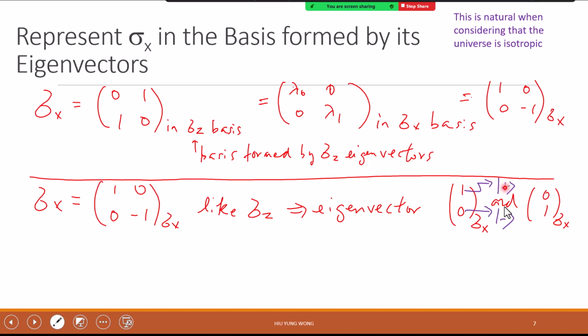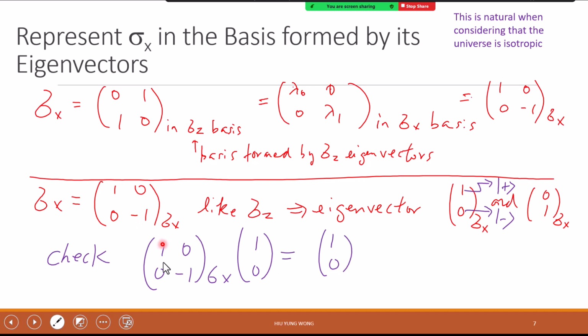Of course, its eigenvector is 1 unit of plus. The reason I can say 1, 0 is because they represent different things. And you can check that this is correct. For example, if I check 1, 0, 0, negative 1, sigma x times 1, 0 is giving me what? 1, 0, right? Because 1 times 1 plus 0 times 0, 0 times 1 plus negative 1 times 0 is 0. This is sigma with eigenvalue equal to 1, right? So everything works out, although maybe simple, but I hope you appreciate why I'm trying to emphasize this. Okay, any questions?